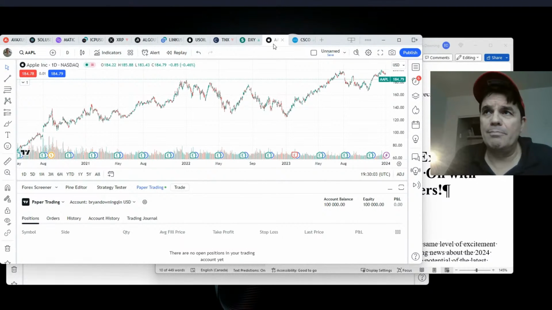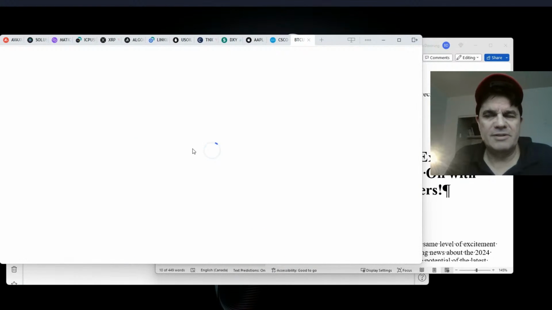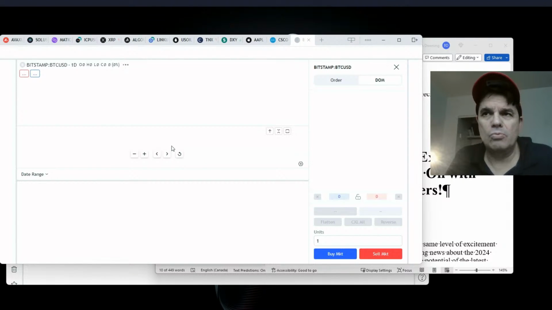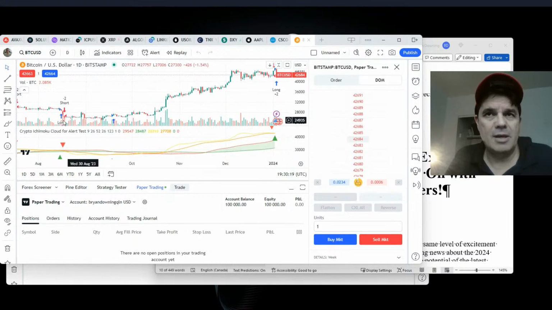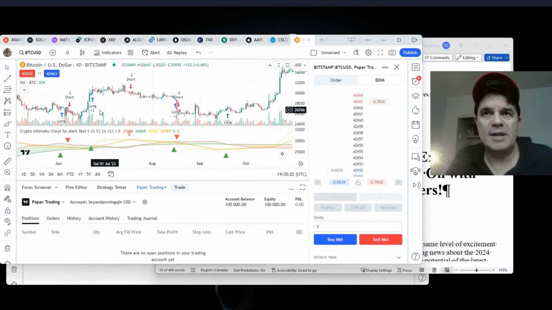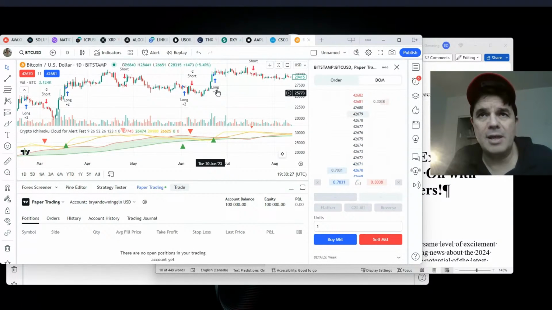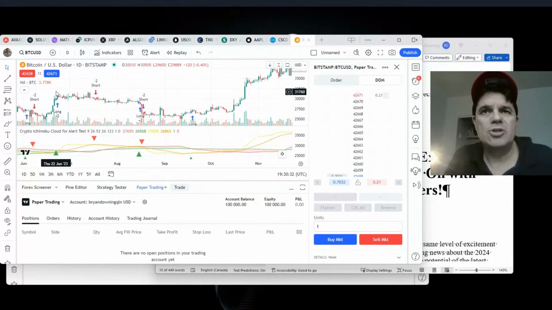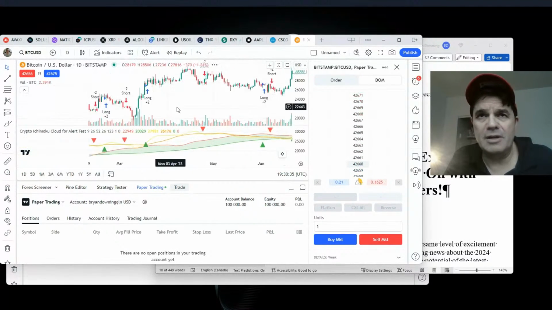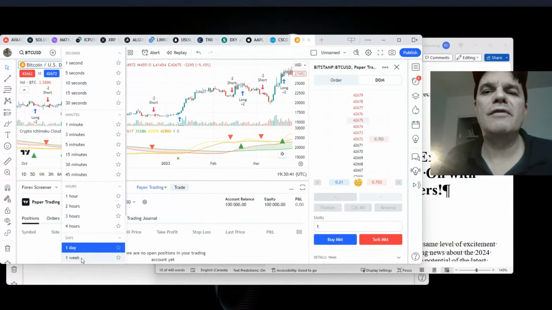In this case, I could look at Bitcoin. I'm going to show you, because there's the Bitcoin winner of a year and a half, let's say, and that was a very flat move. This right here is what we're talking about, where it's been very flat until we got some momentum in the market. You can see how far back we're going, between March, let's say, and October. These are the toughest market conditions to make any type of trade. So this is where backtesting is very, very important.